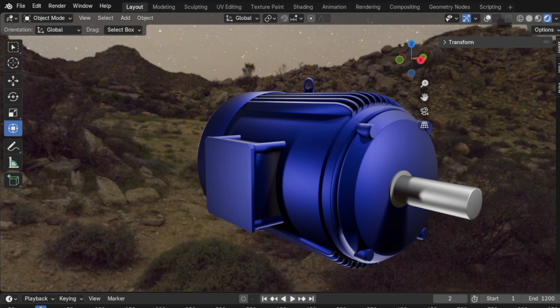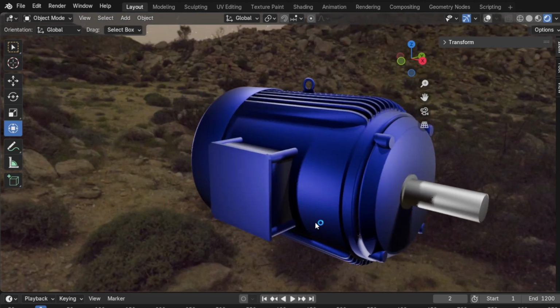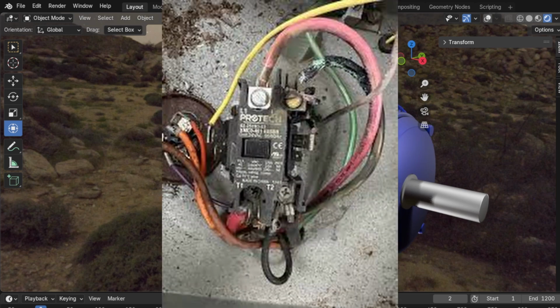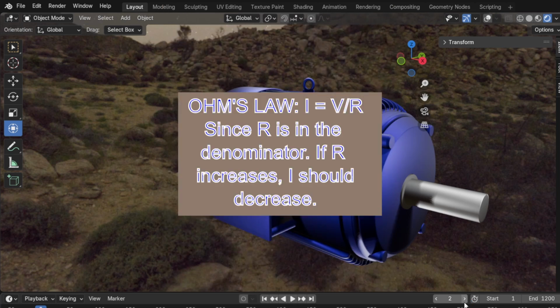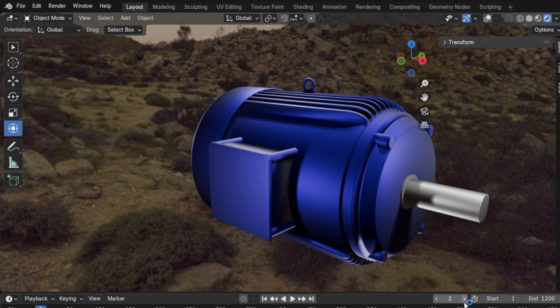One of the things I've noticed with these motors is that when you increase the resistance in series with the motor, so let's say you have a loose connection that's heating up and getting burned up, and that's additional resistance developing in series with the windings of this motor. From a purely Ohm's law perspective, it doesn't really make sense, because if you add resistance to a circuit, all things being equal, the current should fall. It shouldn't increase. But with induction motors, the current does increase when you get a burnt connection, even to the point where it can trip the breaker.